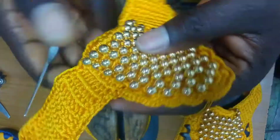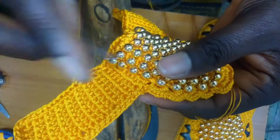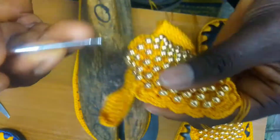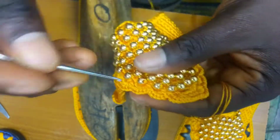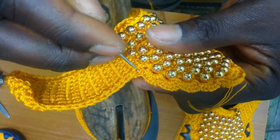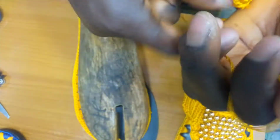To make the last ruffle, you remember when we were doing the first ruffle, we were skipping one loop. So the second ruffle, we are going to do it in the one loop space that we skipped. It's just here. The one loop space is here. So the second ruffle is going to be in that space. So you insert your crochet hook.